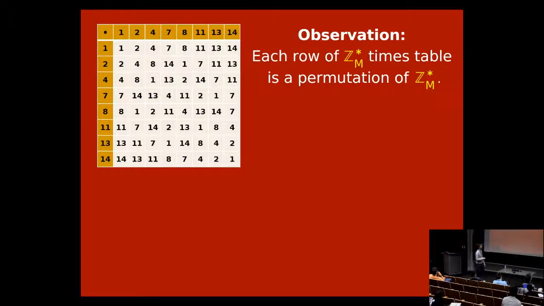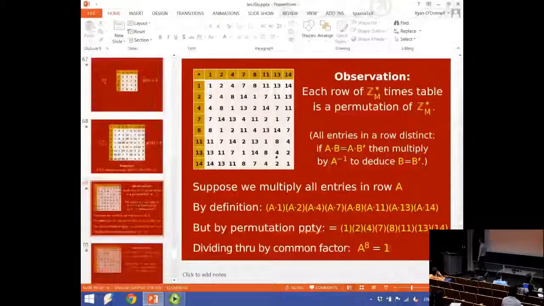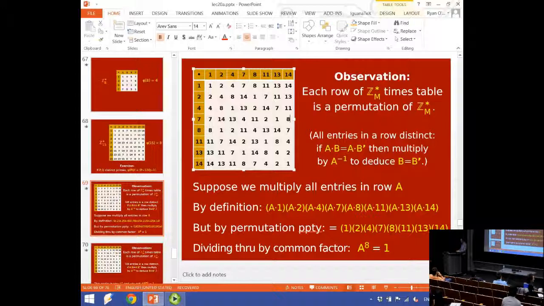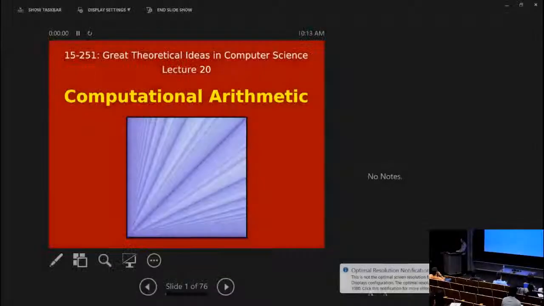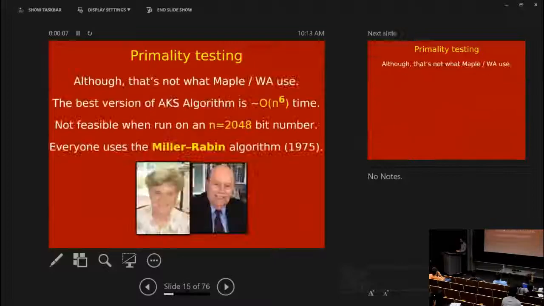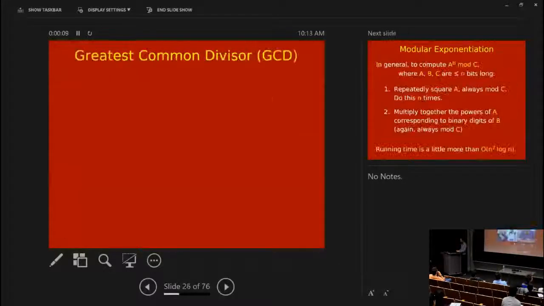Oh, very good. That's a typo. So what should it be? Which one is wrong? 14 times 7 should be what? Guessing 8. Yeah, it should be symmetric, right? Let's see. This one? Should be an 8? All right, thank you. Oh, it's going to go back to the beginning. That's going to screw everything up for Nathan. Sorry, Nathan. This was a disaster.